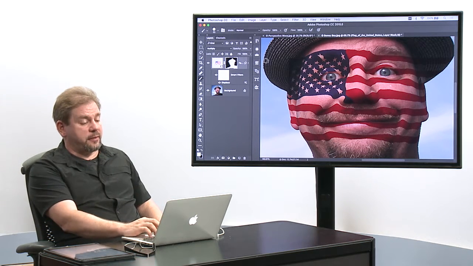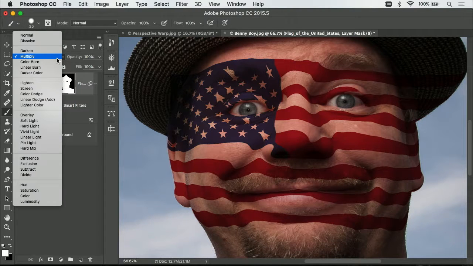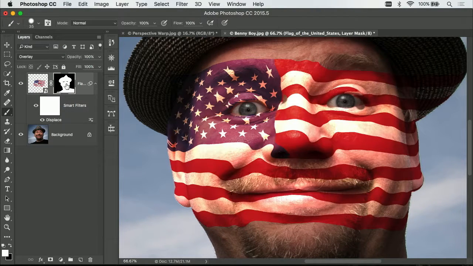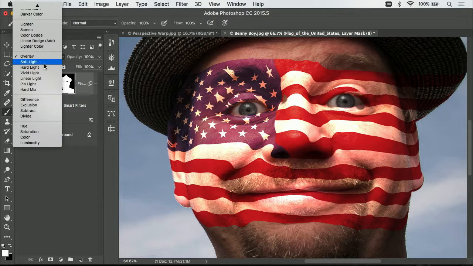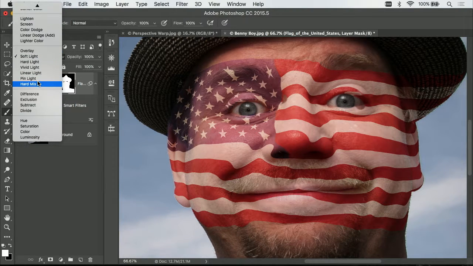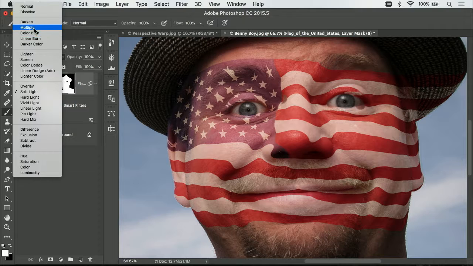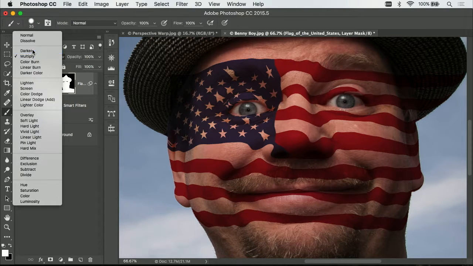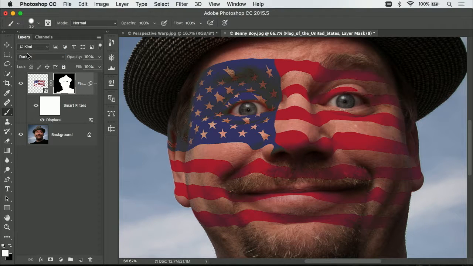So in this case, to apply it, I used multiply mode, but we could experiment with the other modes. Maybe I use overlay. That's a little too much. I think in general, though, if I use these modes, remember there are white stripes in the flag, and things brighter than 50% gray will brighten. So I think those will be too much. But maybe some of these, if I just use darken or one of the others, you can actually experiment.